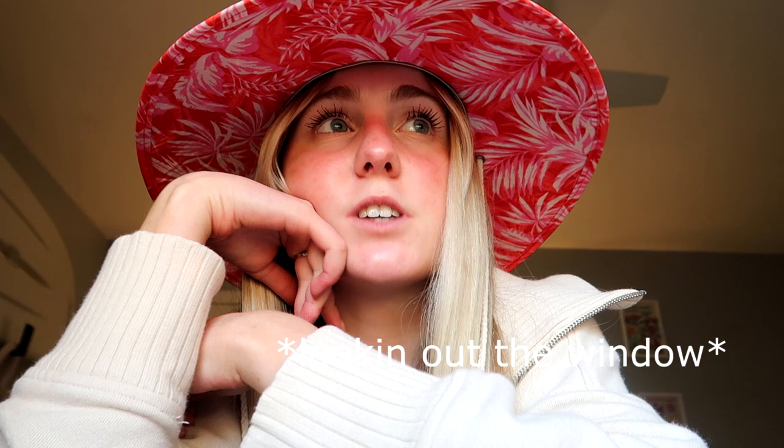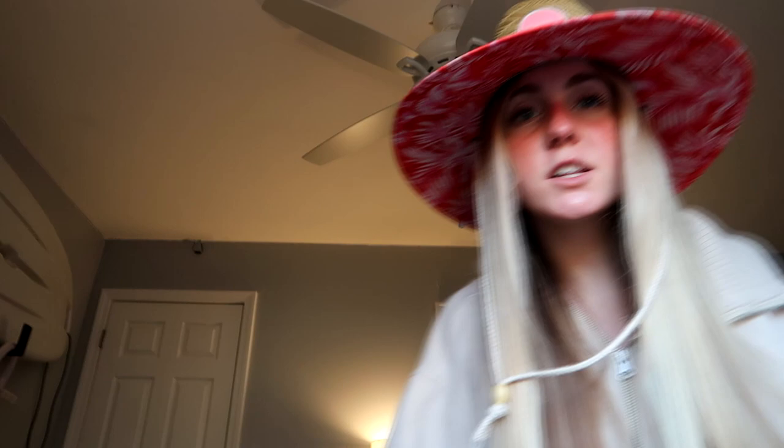It's the exact same style as this one from Aerie, so just pretend that's the blue bathing suit. That's the haul! I'm gonna be getting my hair done — I'm so excited because I haven't had it done in six months. Then I'm gonna do a self tan. Oh wait — I totally forgot to put this in my TikTok haul — I bought this freckle product and it works so well. That's my haul so far — I'll be back with more later.